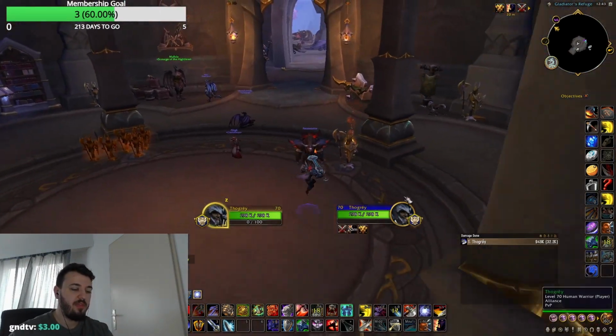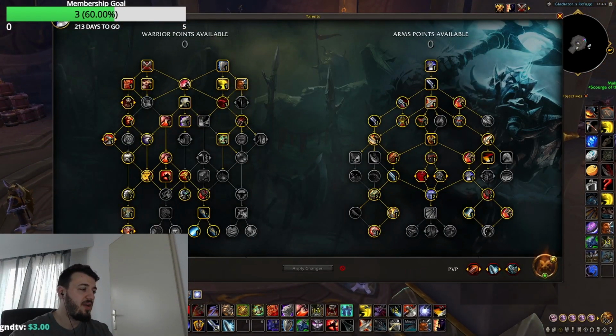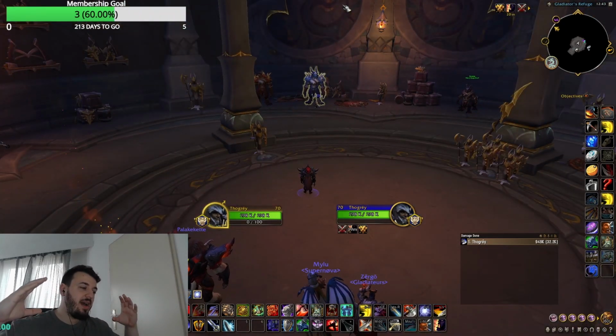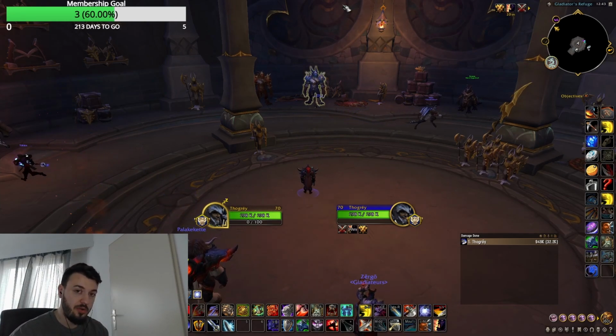I would say if you want to test it out, please test it out. It is very, very fun. I will make, of course, a bleed guide and also a Whirlwind guide going up. But I wanted to test it more in BGs. I spam BGs all day long with my Arms warrior. I really like the warrior feel at the moment.